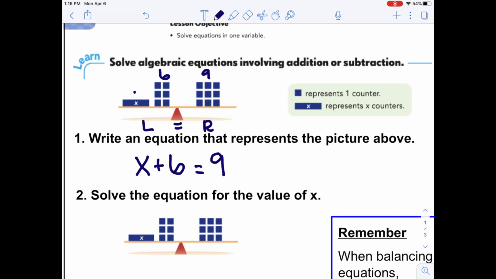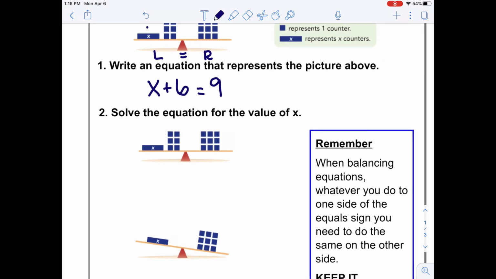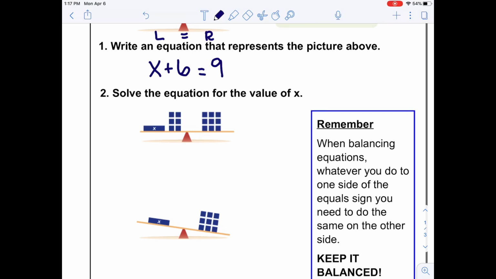Now that we've identified our equation, we can take a look at now the steps into solving and figuring out what that value of x is. Now, some of you might be able to do this in your head right away, but as you work through these problems, my expectation for you, and what you're going to see here as a model, is what you should be doing as far as what kind of work needs to be shown in order to earn full credit. It's going to be very helpful for me. The more work that you show, it helps me to have a better understanding where you're at and where maybe I need to help you out a little bit more. So please make sure that you are showing your work as you go through, and you'll see exactly what that expectation is as you watch me write my work for some of these problems, okay?